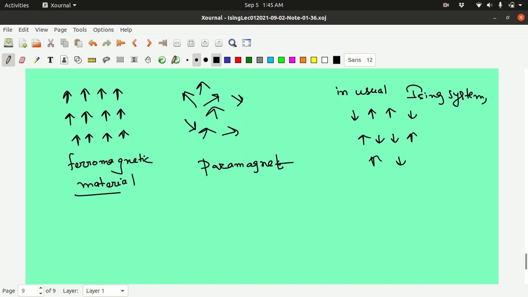So in the usual Ising model you don't have that, but there are several other models like the Heisenberg model and the XY model that I will describe briefly, and there you can see the spins can align like this. But in the usual Ising model the spin cannot be like this, so they will be like this, and this will give zero magnetization in the paramagnetic state.